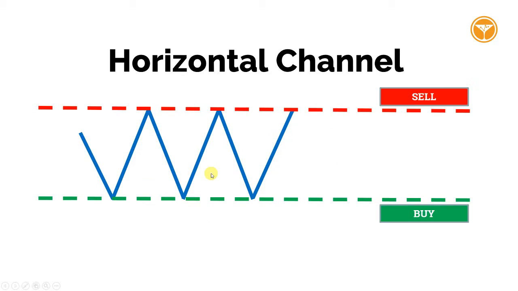Absolutely. And the thing with validation is that if you do see 2 touches on both sides at the support and the resistance, what it is giving you the confirmation is that a lot of people are probably starting to see it. A big flaw in a lot of trading techniques is seeing something that nobody else is. So by validating the support and resistance with a couple of touches on each side, we're basically saying, okay, we are not the only ones seeing this channel.